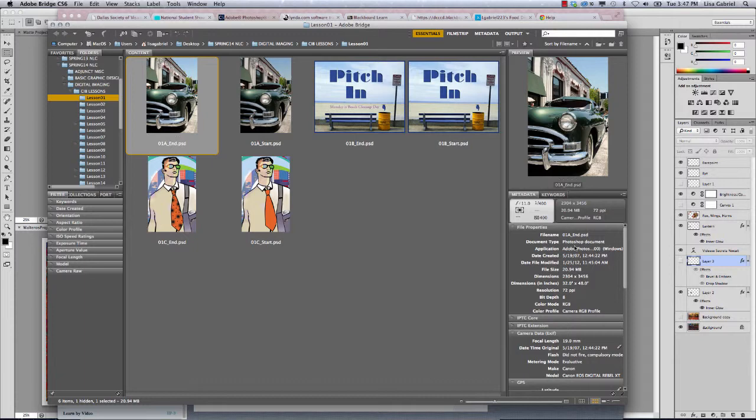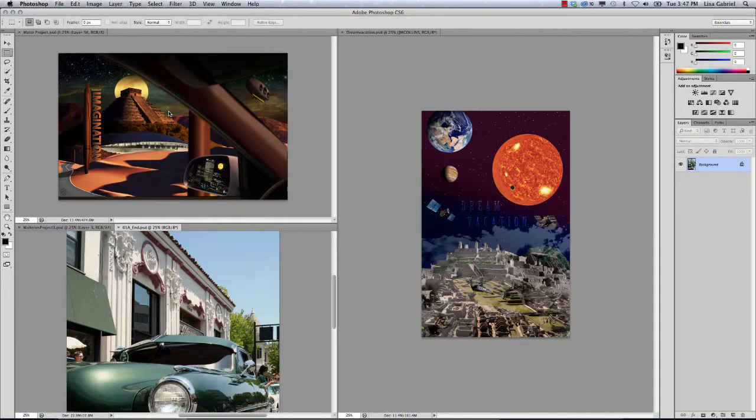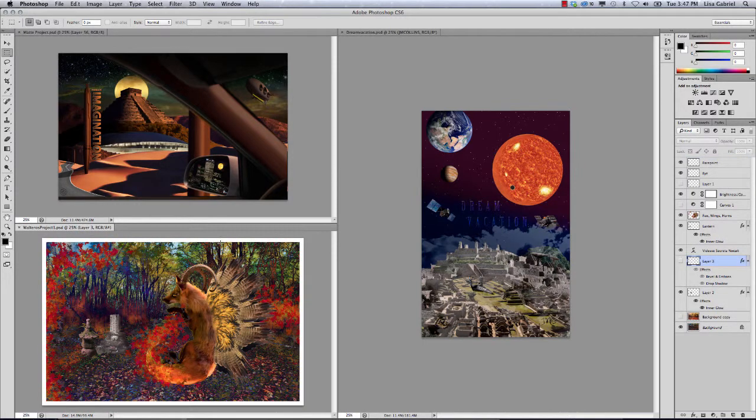So the Bridge is what I recommend to all students who are getting started with Photoshop as an easy file viewing interface. And then it also allows you to double click a file and it'll automatically open it up over here in Photoshop, as you can kind of see here. I have Photoshop set up for this lecture, so I just opened that file. I'm going to go ahead and close it.